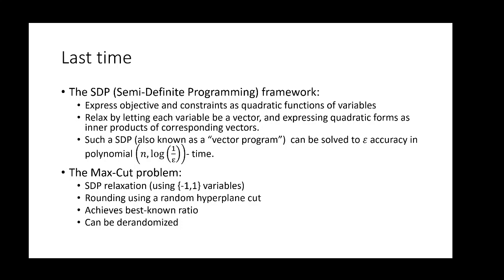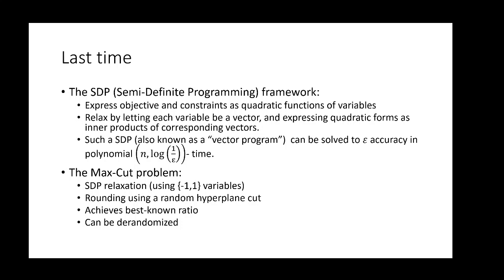Okay. And after this, what we did was relax it by not just allowing these to be continuous variables, but actually we relaxed them to being vectors. And these vectors were in some high dimensional space. So what you had was, for every single variable, you would have a vector lying in some n dimensional space in the relaxed version of the problem. Now this was called a vector program, which is just another name for what is a semi-definite program, and we justified why this name semi-definite programming was used and how it comes up. And it kind of argued informally that this can be solved to some epsilon accuracy in polynomial time.